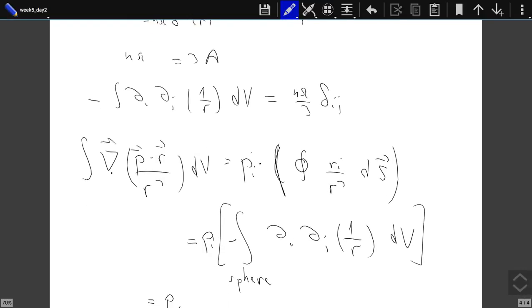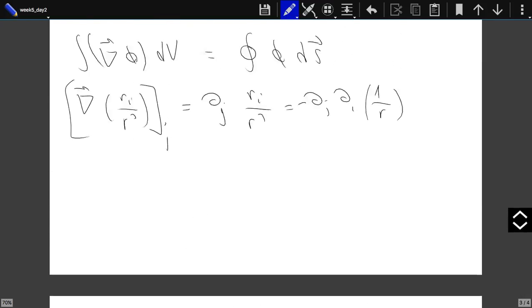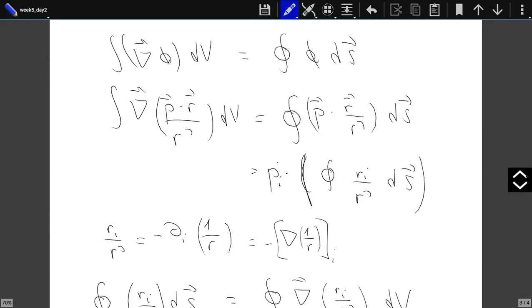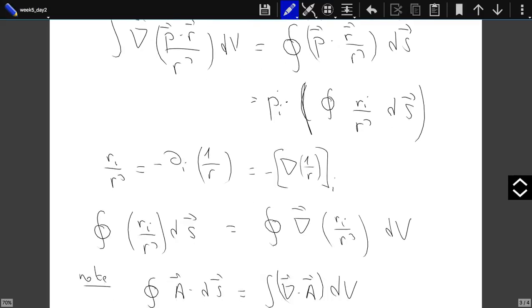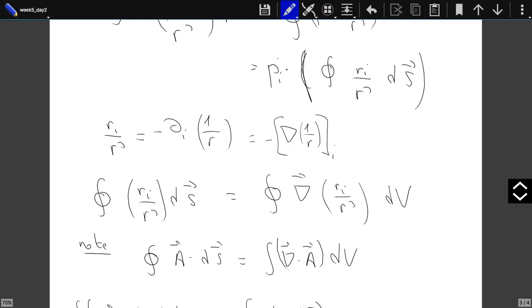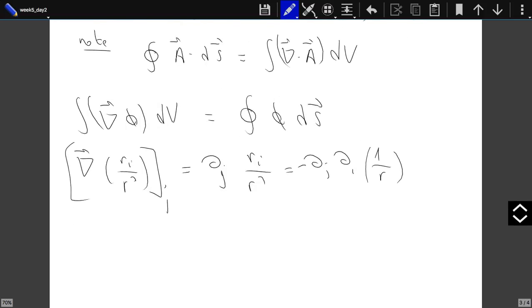Now, what are we looking at? We were looking at the, now this is... which component are we looking at? This is a vector. For the time being, it's just a... okay, the vector is the ds integral.